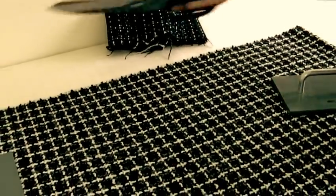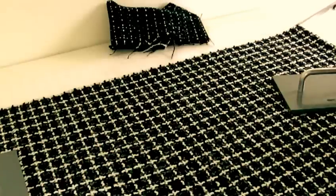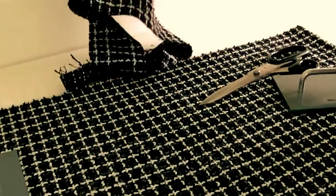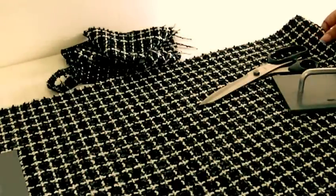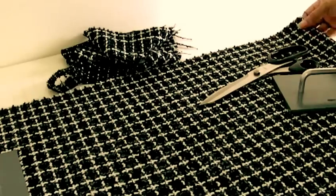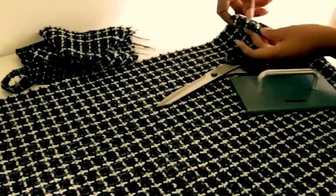Now you can see I've got a nice straight end on which to place my patterns. I've aligned the warp and weft threads using that method, and as you can see I've taken away quite a bit of fabric. The fold is also a little off-center from when I bought it off the roll, but it's on its true lengthwise grain. You can actually feel that the original fold is slightly under here — it's starting there.